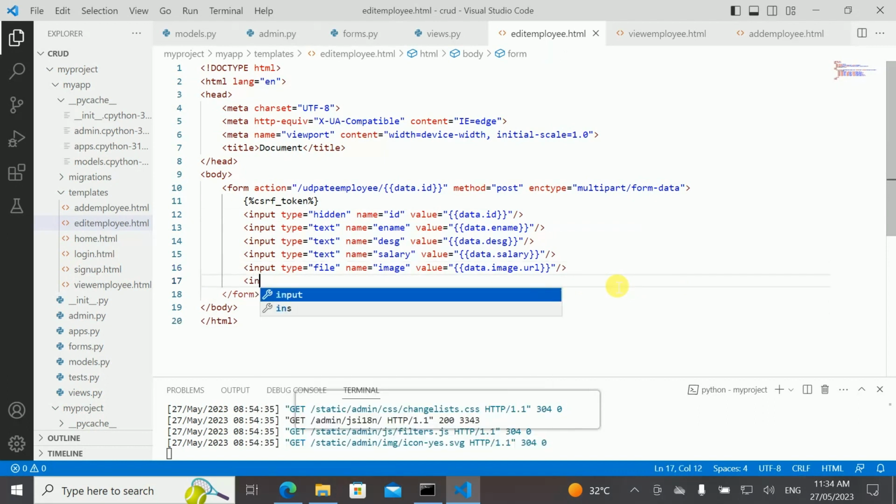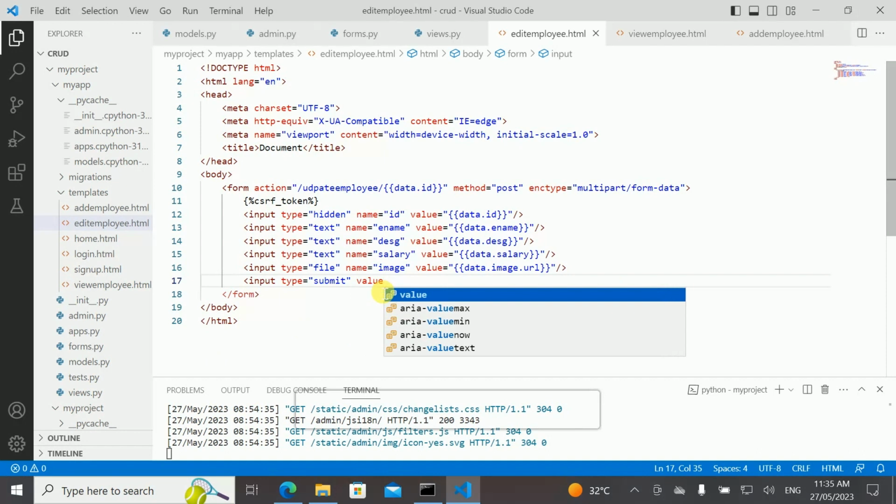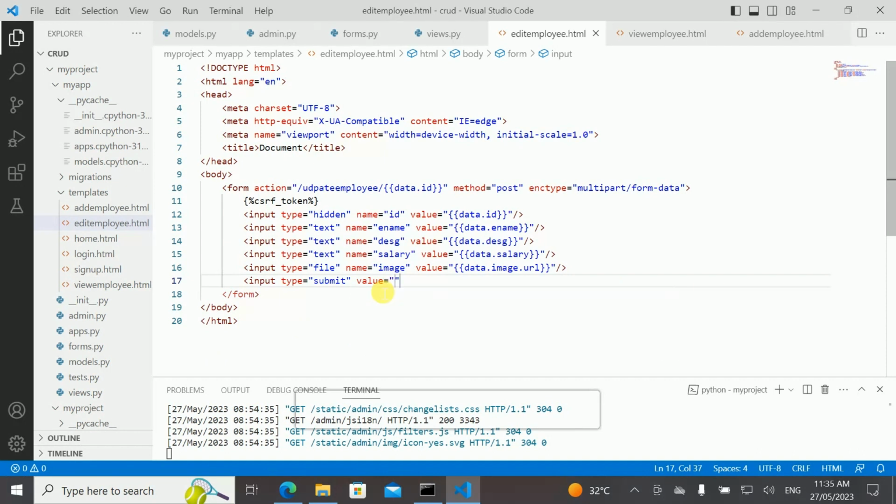Okay, we have another input type with type is the submit, and value is equal to update.